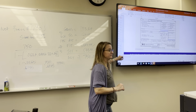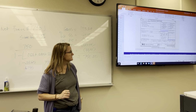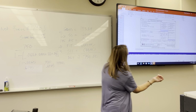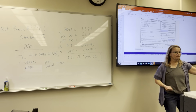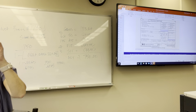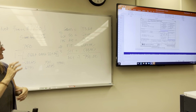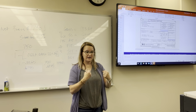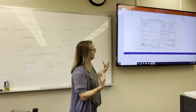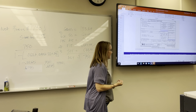This is only going to be the amount that the employee paid. Medicare taxes, federal income taxes, state income taxes, if there were local income taxes as well. Now you can see there's also dependent care benefits. If an amount was withheld for dependent care benefits, remember we talked about those types of benefits where an amount can be withheld from a paycheck, put into a separate savings account, and then the employee can draw funds from that savings account to pay for dependent care, usually child care costs. So if an amount was withheld for that purpose, that would be listed in box 10.